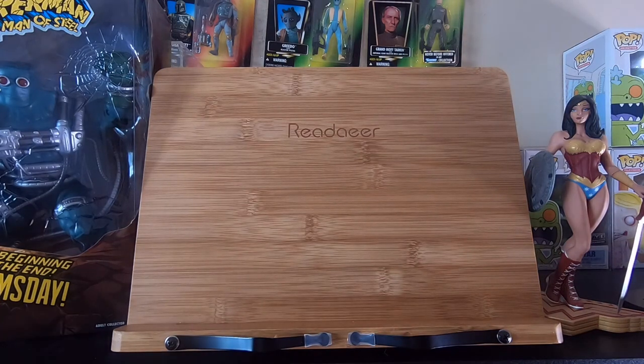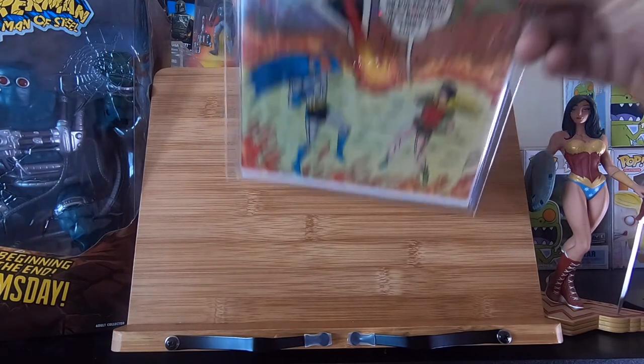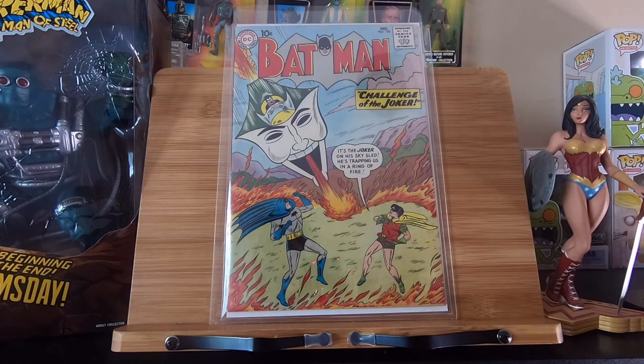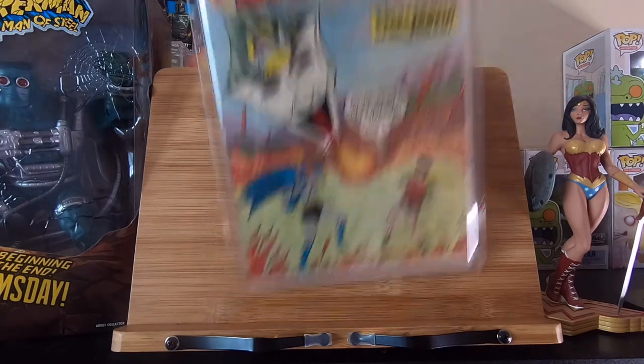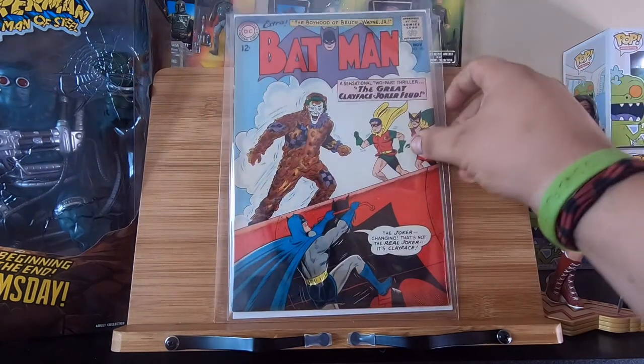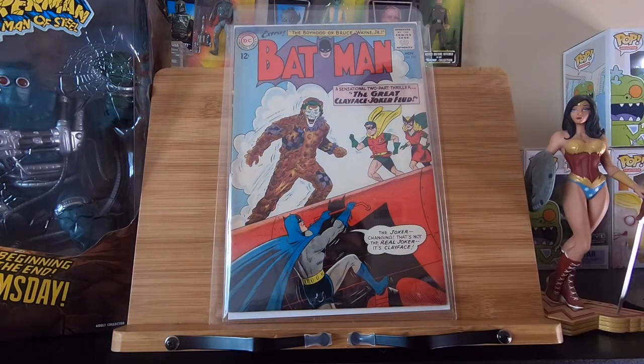Let's get on to some Batman, some filler runs for Silver Age. I've been wanting these for a while because these two I'm about to show are Joker covers. These nice high grade old Silver Age Joker covers are pretty pricey. He's there, but it's a Joker cover nonetheless. Batman number 136, another filler for my Batman Silver Age run. And then this one, I like this one more. So you got 159. Really nice.